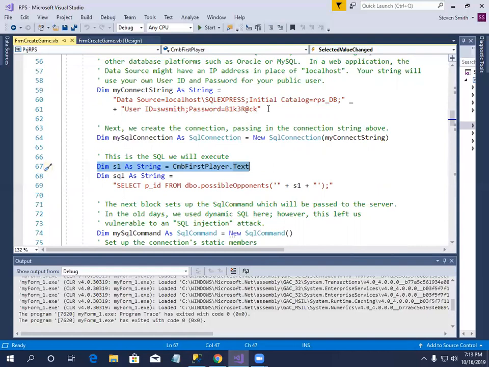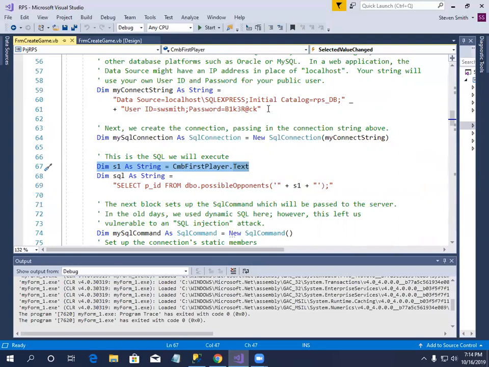Think about it. It's okay, Sarah. What does that say? S1 is a string. What does S1 get? The text that's selected. What's selected? The first player.